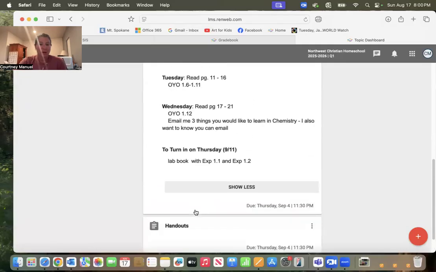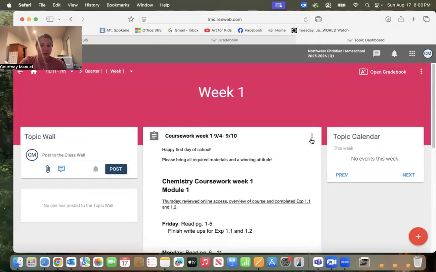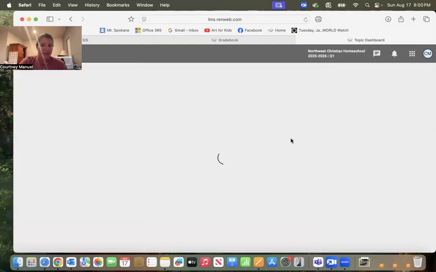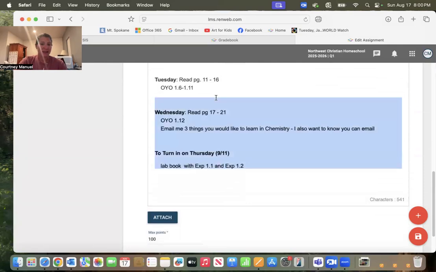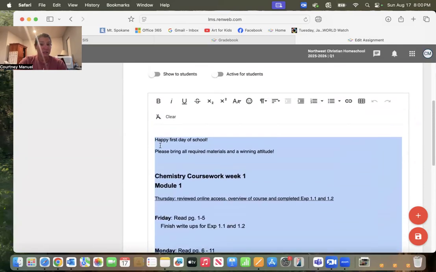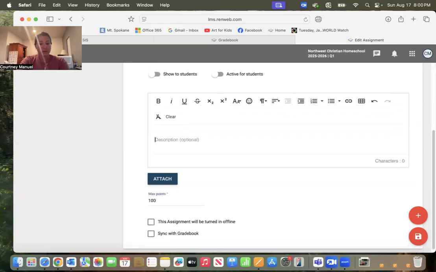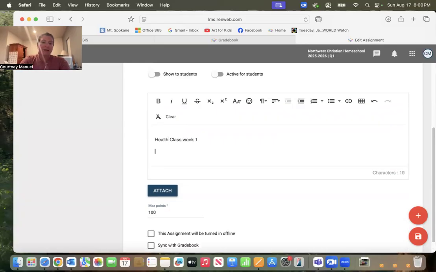Okay, now what you would do is you'd come over here to these dots and you're going to edit this item. And you can just literally highlight the entire thing and delete it because you don't need my chemistry work. You're going to put in your assignment work. Health class, this is week 1. Now, I'm acting like I'm typing it in, but I already have all of these saved. You might have yours in Microsoft 365. You might have yours in a Google Drive. And then I'm going to copy those. I'm going to paste them in there.